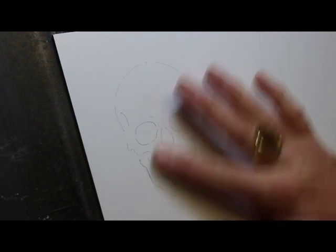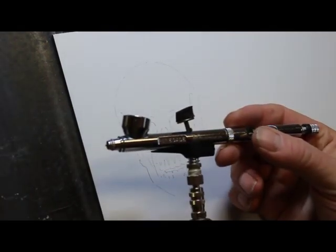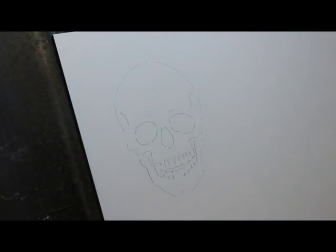So this is you and me learning this together for the very first time. What I do know is that we put the ink and the water into the cup and start as light as we can go. Now I've asked some questions of different people, and somewhere around 2 drops of ink to 6 drops of water is what I'm going to be using today. It's the Renegade Chrome, and I've never done this before, so bear with me, it may be a complete disaster, and that's why I've just started with this tiny skull up in the top corner, so I can do this maybe 4 times before I run out of board and call it a day.